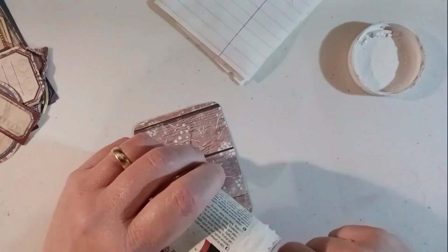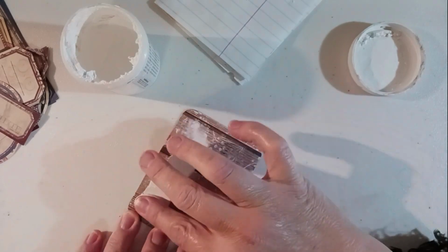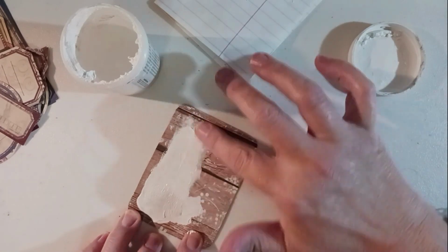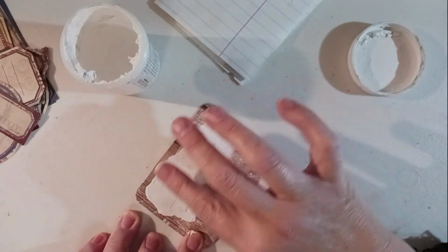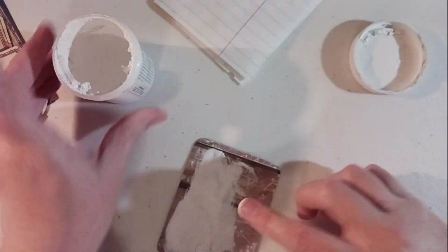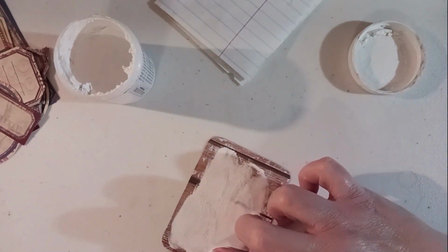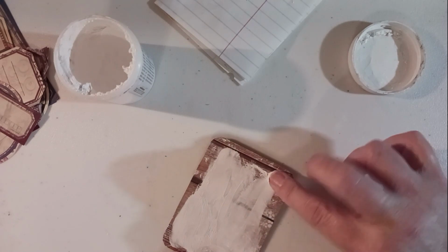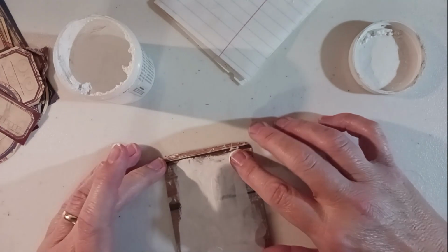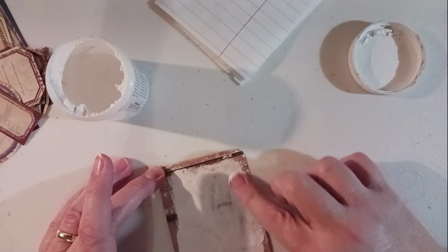I am going to go ahead and gesso it, and then we're going to ink it. I'm going to keep this fairly light. It dries faster if it's light, and it doesn't need to be particularly dark. We're not trying to cover anything up. We're just trying to make a journaling spot. Just need a good place to write.